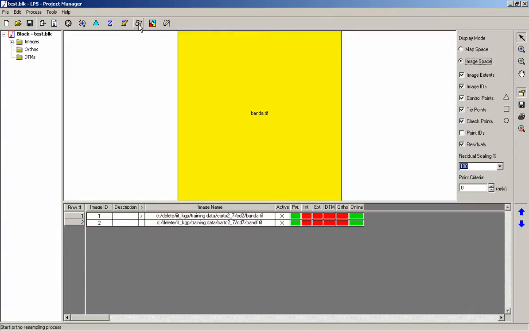Now this is ortho resampling process for orthophoto generation. This is ortho mosaicing process, and this is stereo feature collection. So now we have actually two types of stereo feature collecting tool. One is like a stereo analyst, and another is LPS Pro 600 and microstation combination.